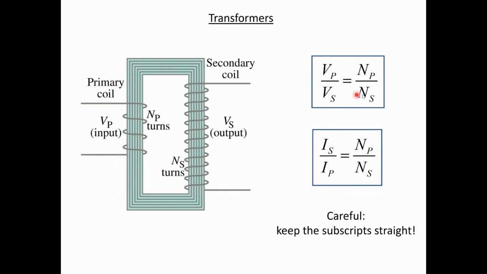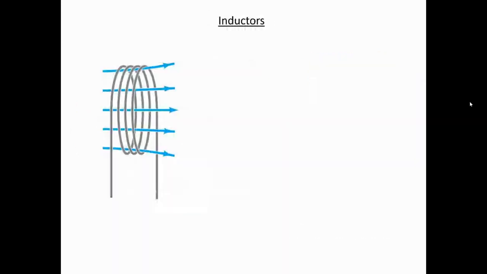Again, this is an easy way to change a voltage from one to another, and this is the main reason that we have AC currents in our wires, because you can deliver lots of power at a high voltage, and that's much more efficient than doing it at a lower voltage. And in order to change the voltages, you need a transformer like this. And it's easy to do with alternating current and very hard to do with direct currents.